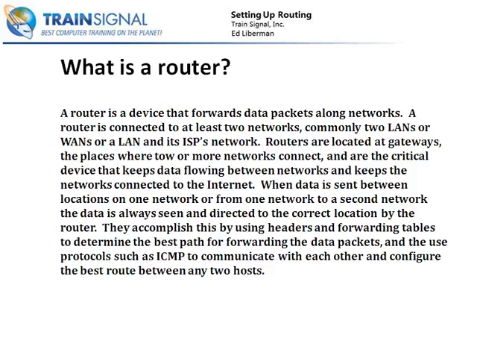So, what exactly is a router? Well, as you can see here, a router is a device that forwards data packets along networks. A router is connected to at least two blah blah blah. Yeah, this is the type of lengthy explanation you would get if you tried looking up the actual definition. Let me see if I can simplify this for you.